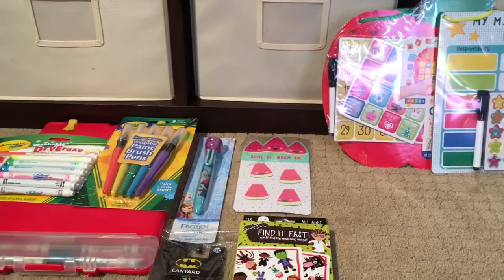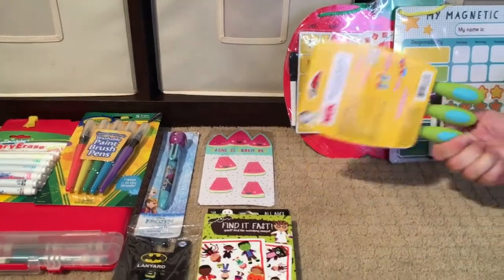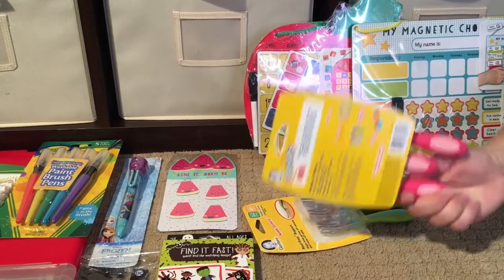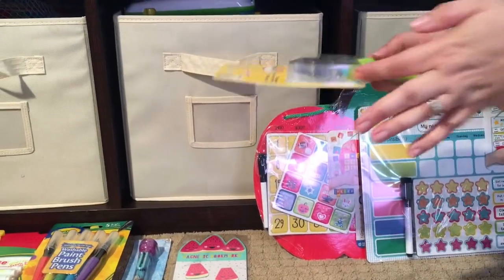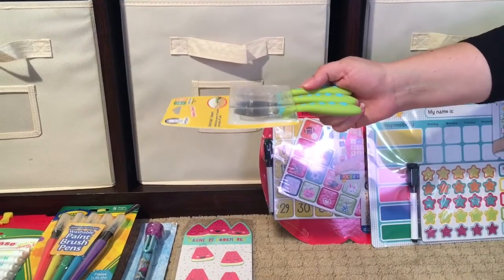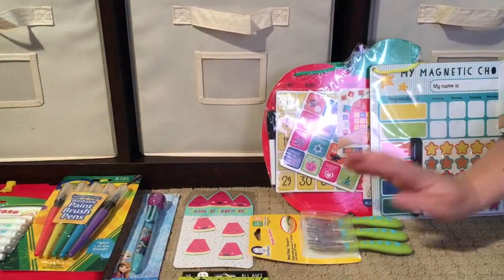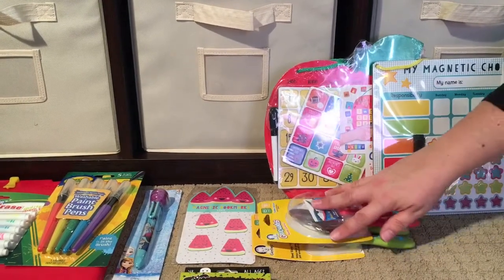And then we got, I have a lot of silverware for the babies. I have a lot of plastic silverware. But what I liked about these is that they have metal teeth and a metal spoon portion. But on the back side, I don't know if you guys can see this here, it has a little lip right here. So that if the kids put it down on the table or somewhere, the actual portion that they put in their mouth that they eat on doesn't hit the actual table, the grimy part. Not that, you know, tables are grimy, but you really don't want them putting their stuff down and then putting it back in their mouth. So I like that.